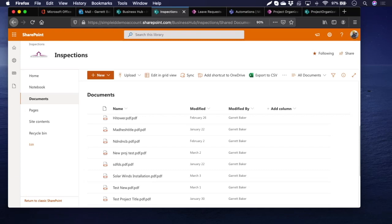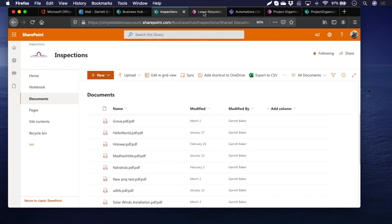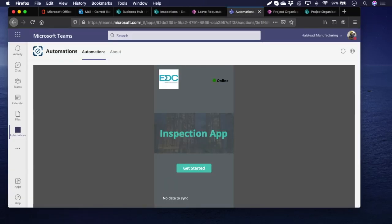So this saves them 30 minutes to an hour every day, which allows them to book more inspections, allows them to obviously then gain more to their bottom line on a daily basis. And the field reps love it because they don't have to fill out paperwork by hand anymore and deal with all the admin duties. They can do it all from their smartphone. So you could see how this type of app could be customized to handle many other sorts of tasks in the field, whether it's in the warehouse or in the field, that can save a business time and money.